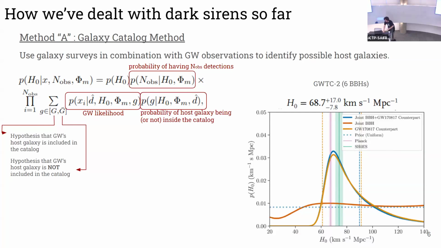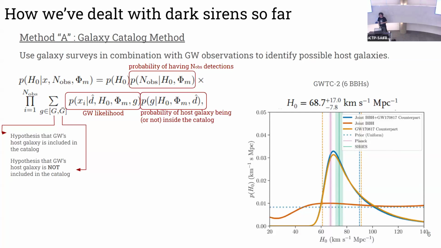The basic idea, I'm going to draw. The idea is pretty simple, actually. Imagine that you have a gravitational wave event right here, and of course, you have a big error in the sky, and then your galaxy catalog has these galaxies right here. For each galaxy, they will attribute a probability of it being the gravitational wave host. They do this to all these galaxies, and this is the first time they tried this.